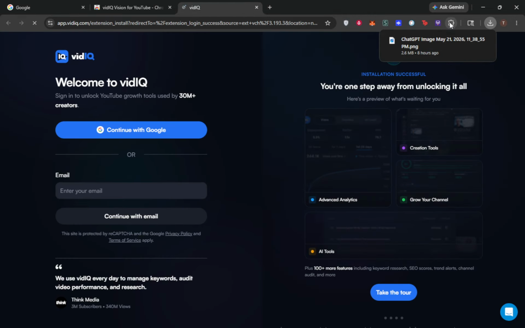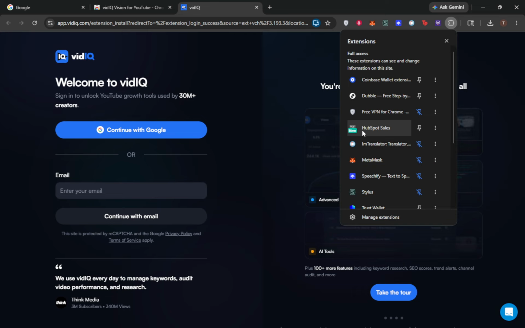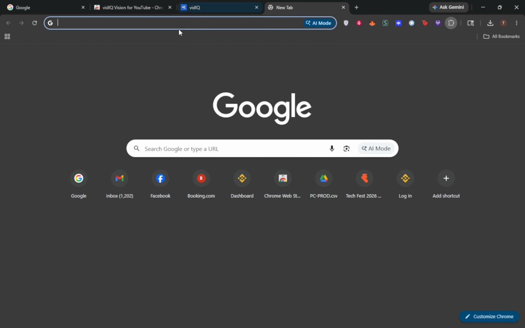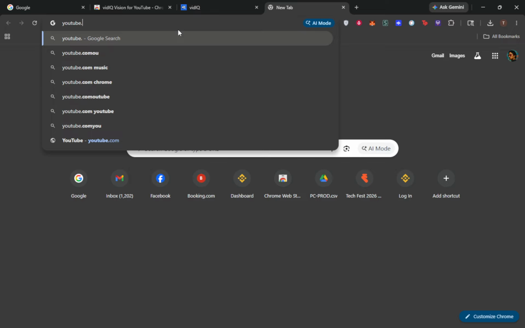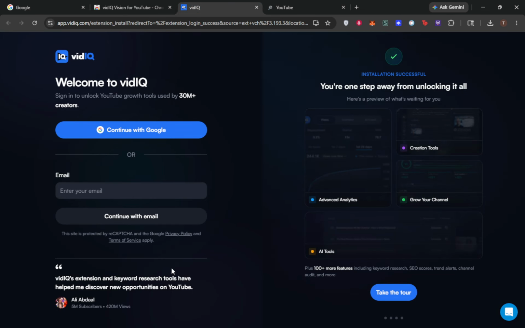After installation, activate it by signing in. Open YouTube in a new tab, then look for the vidIQ icon. Click it and sign in with either your Google account or your existing vidIQ account. This sign-in is essential. Without it, most features won't show up. Once you're signed in, vidIQ is live on YouTube and will start overlaying insights like keyword data, video stats, and channel metrics as you browse.